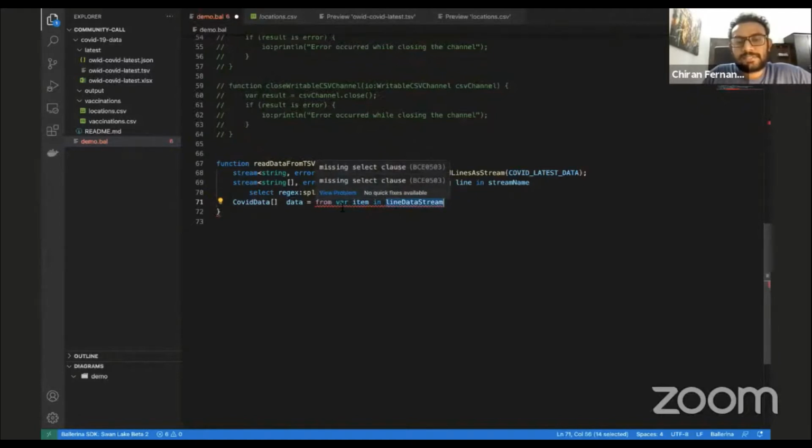For each iteration it would have a string array. Let's say it's column data.